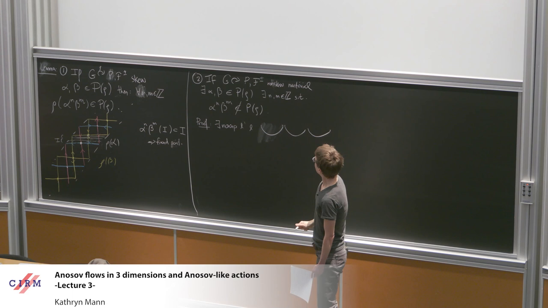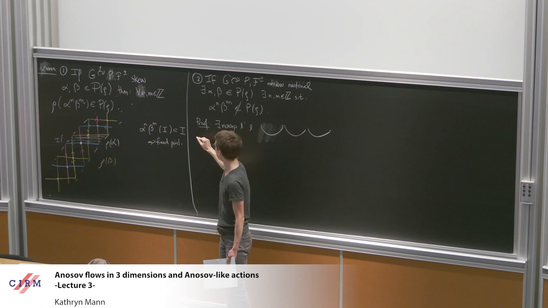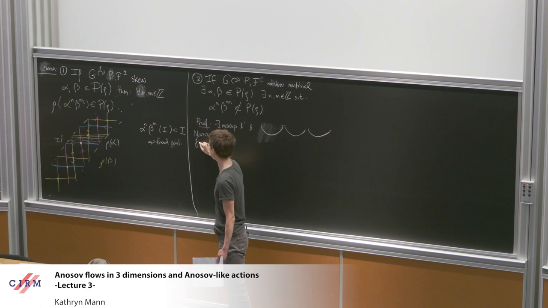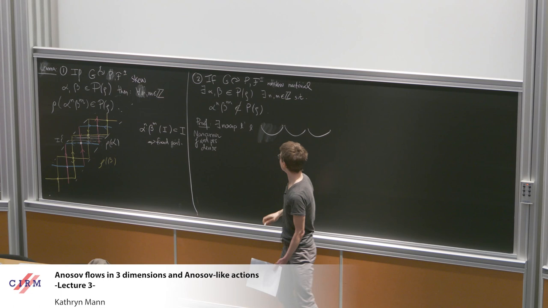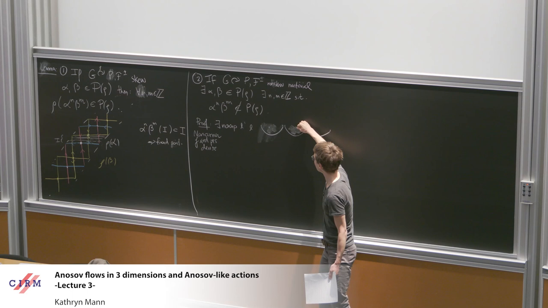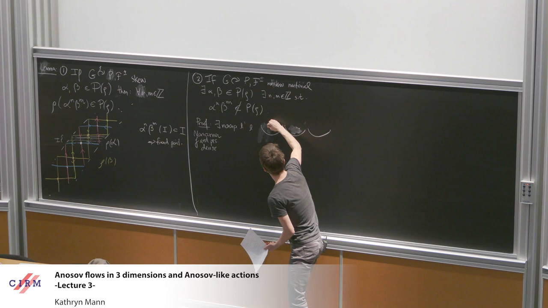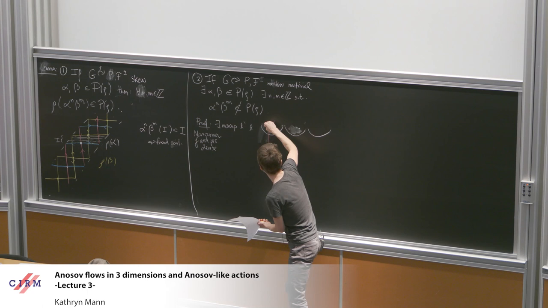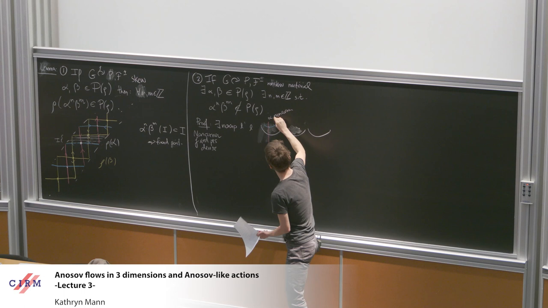Great, so now I have to find things. We proved last time that the non-corner fixed points are dense, meaning somewhere in this open region and somewhere in this open region, I can find points that are the fixed points of elements which are not corners of any lozenges. Okay, so this is going to be fixed by alpha. And this point is a non-corner, and somewhere in here I can find one also.